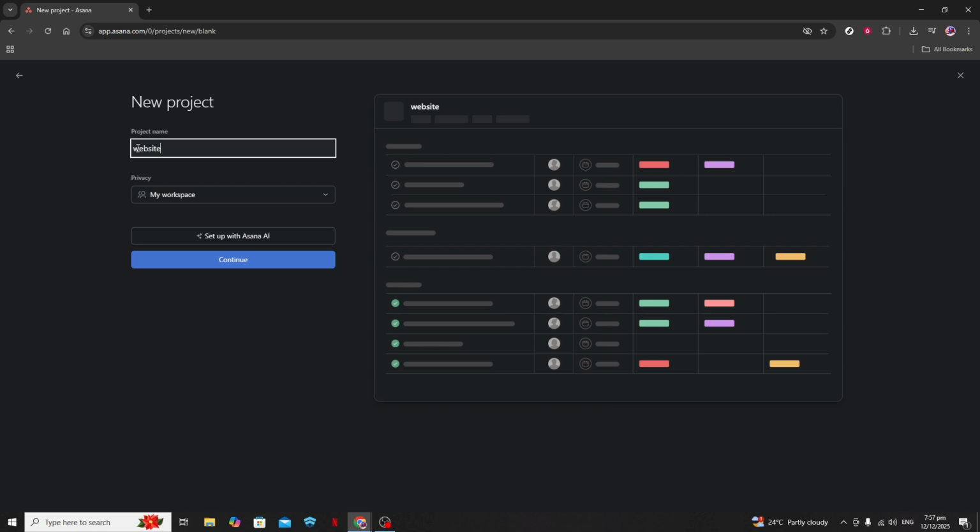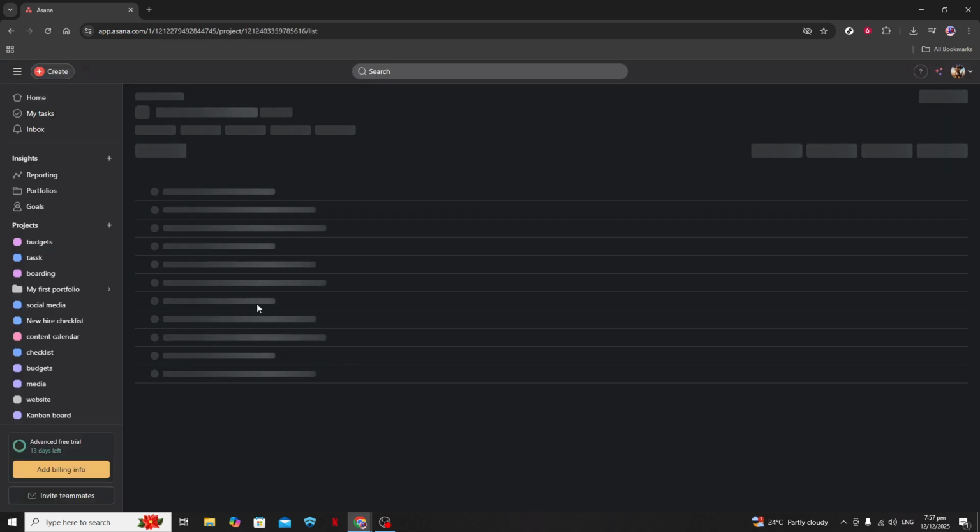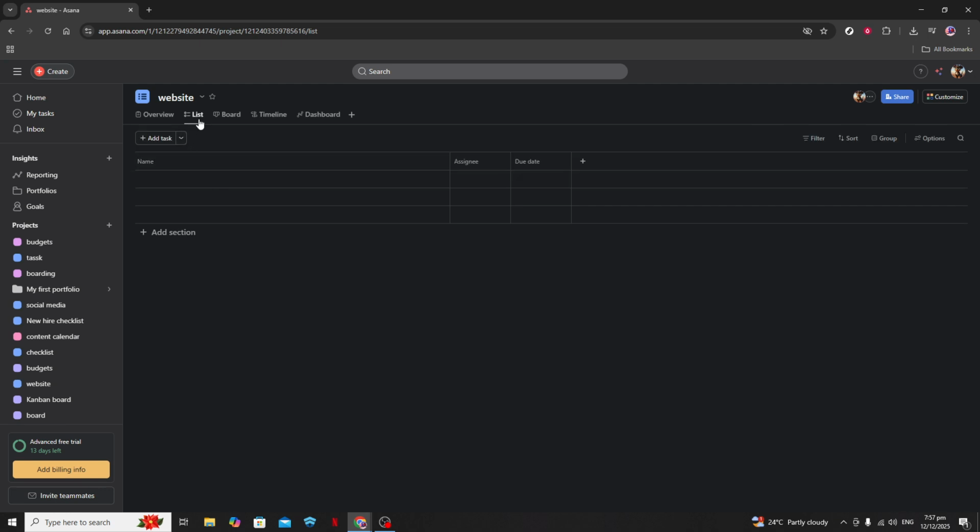Next, you need to decide on the project view. Asana offers different views, including list, board, calendar, and timeline. Each view has its advantages, so it's really about what works best for you and your team. If you prefer the classic to-do list style, the list view would make you feel right at home. Meanwhile, the board view is excellent if you love the Kanban style of project management, where you can move tasks between columns that represent different stages of work.